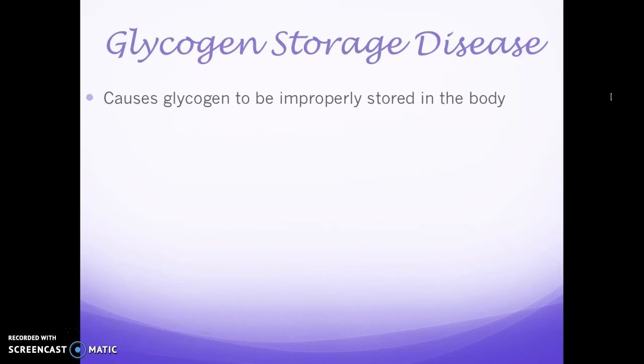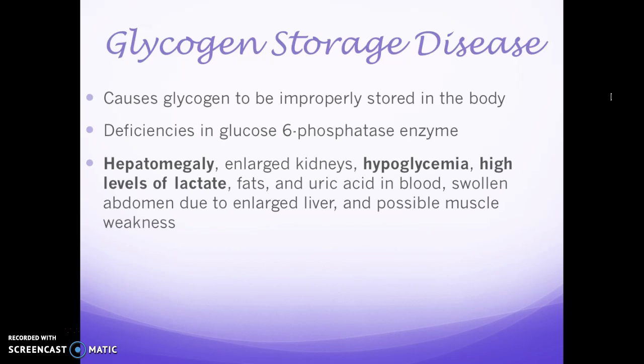stored in the body due to deficiencies in the glucose 6-phosphatase enzyme. We learned earlier from case 2 that glucose 6-phosphatase is found in the liver and is used to dephosphorylate glucose 6-phosphate to generate free glucose to be put back into circulation and later used down the line in other metabolic processes. Glycogen is primarily stored in liver or muscle tissues, greatly affecting the functioning of potentially both.